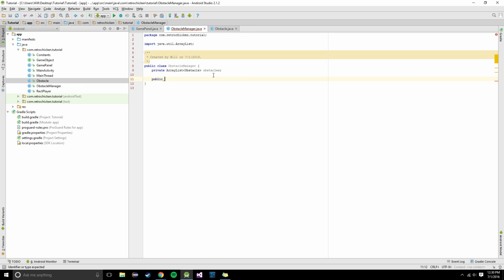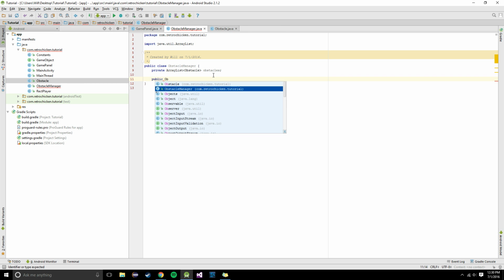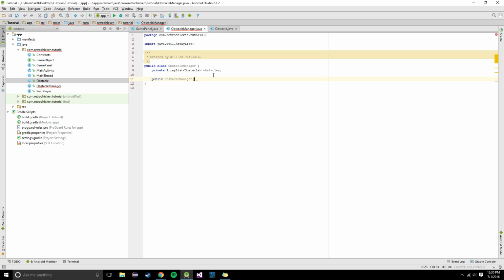Now we're going to make our constructor. And this is going to take in, I believe, just one argument. And that's going to be the width of the gap for the player to fit through. And so that's just going to be int playerGap.